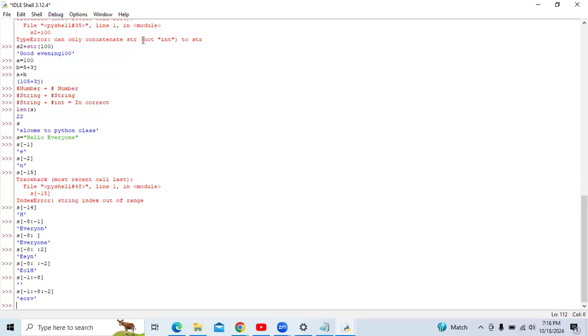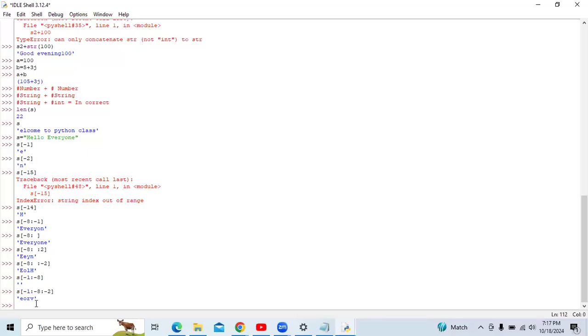Okay. So string has its own methods, which we have seen till now. Each data type has its own methods. Now we are going to see the list data type. A list data type is nothing but, if you know array in Java, the same thing in Python we call a list data type.